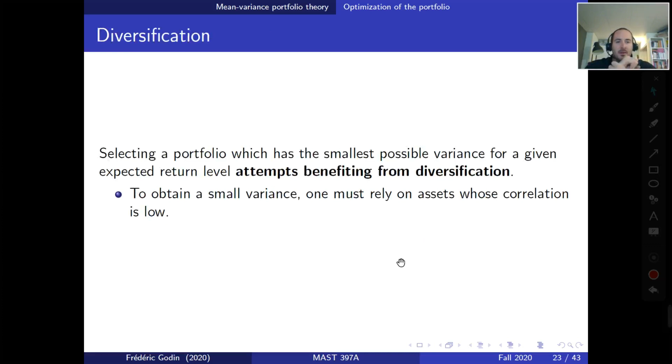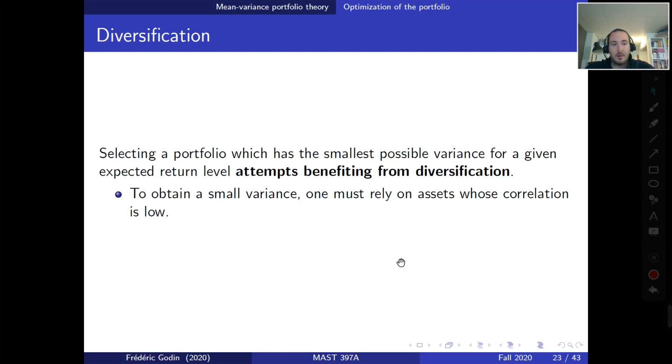So the idea here is to get a low variance. We seek to profit from the diversification within the portfolio. This is common knowledge that very well diversified portfolios have less risk, because if one stock goes up, then another one might go down, and then on average the movements might partially cancel each other. So using diversification is a very good way to achieve a reduction of the variance of your portfolio.